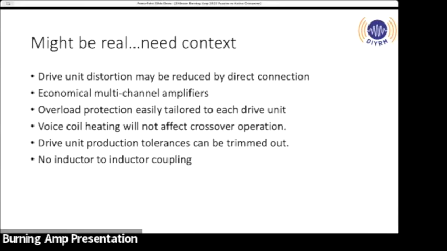It's a voltage source. Then I replaced the woofer with an 8 ohm resistor. And then I played pink noise into the woofer crossover until I heard sound coming out of the tweeter.